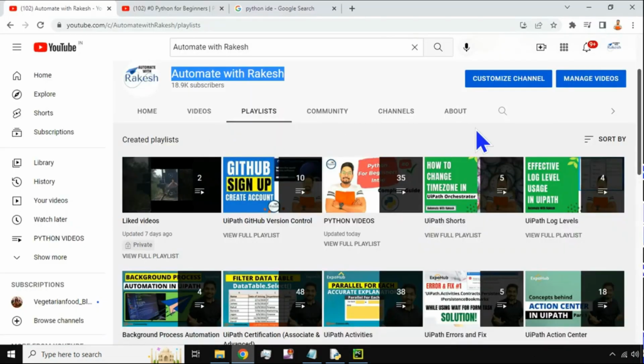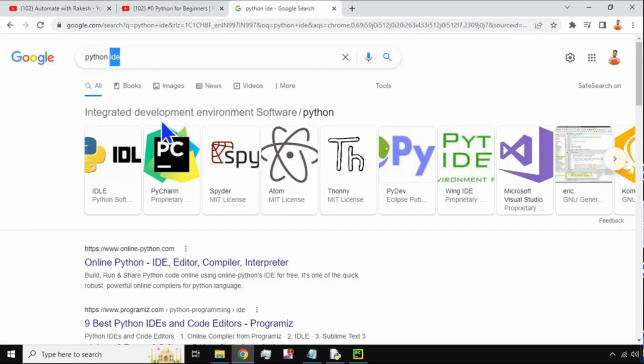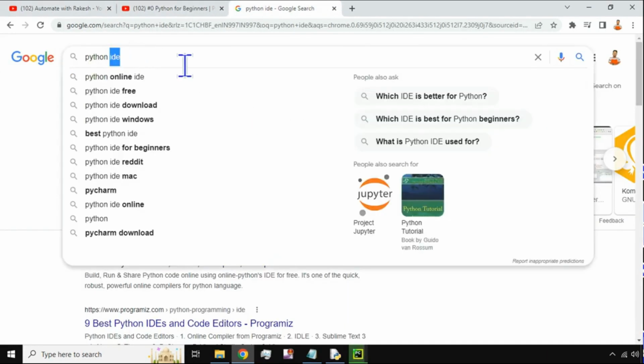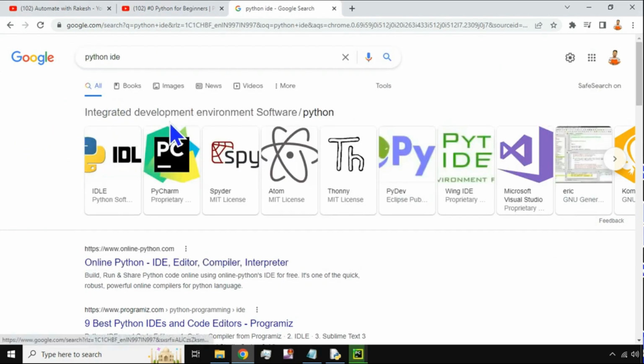It will take a little bit of time to set itself up. Meanwhile, I'm going to show you a few important things. One thing you will always hear is IDE. IDE stands for Integrated Development Environment. To create a script, you need software on which you will write and develop the Python script. Those software are known as IDEs. There are many popular Python IDEs, for example PyCharm and Jupyter Notebook, and one IDE from python.org itself, known as Python IDLE.